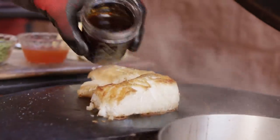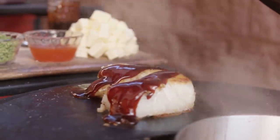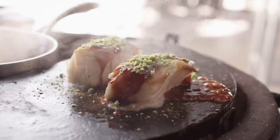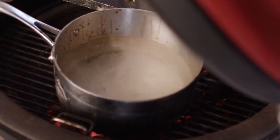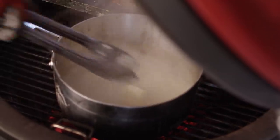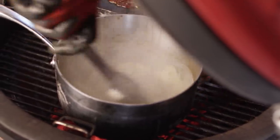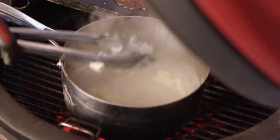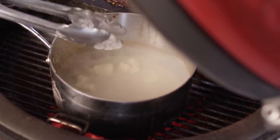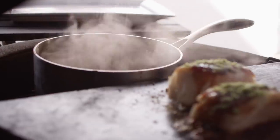Let's get a little of our glaze on top. That's a teriyaki glaze — now we go on with our wasabi peas. I've got some nice bubbles here; that cream, white wine, and lemon juice have reduced. Now it's time to mount in the butter and make a nice butter sauce. You want to slowly incorporate that butter and not break the sauce. Now we'll go in with a little salt in the sauce — season it slightly.